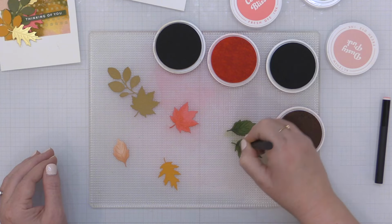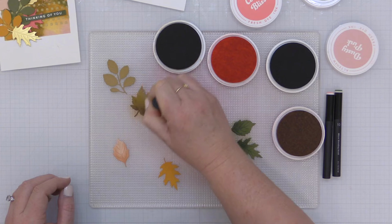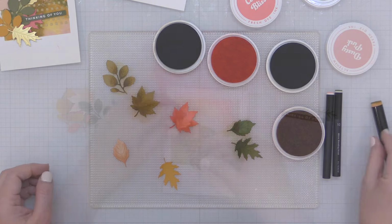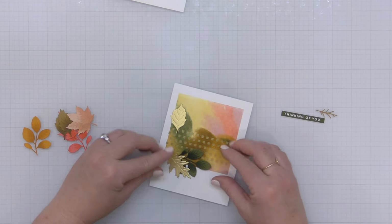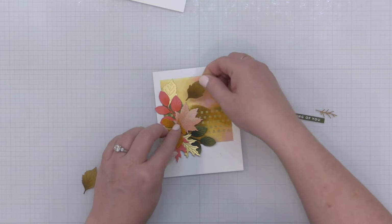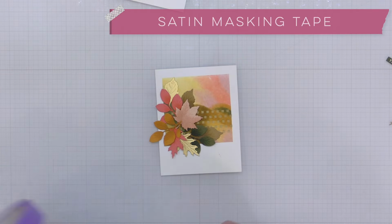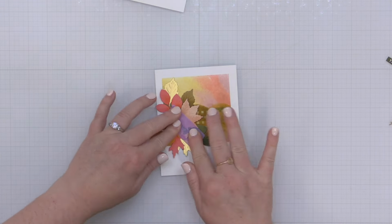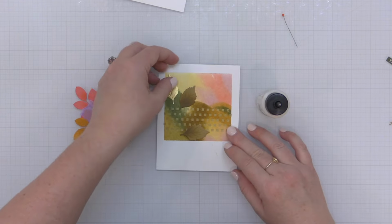But for the rest of them, I'm using the same color ink as I used cardstock to add my ink blending. I am using the micro blending brushes for this process because it helps me control where the ink goes, and then I'll rearrange them back onto my card project. Now, because I don't want to keep arranging and rearranging, I'm going to figure out my pattern or my design, my arrangement here, and then I'm going to take some satin masking tape from Altenew and hold a bunch of those leaves together and then start adhering.